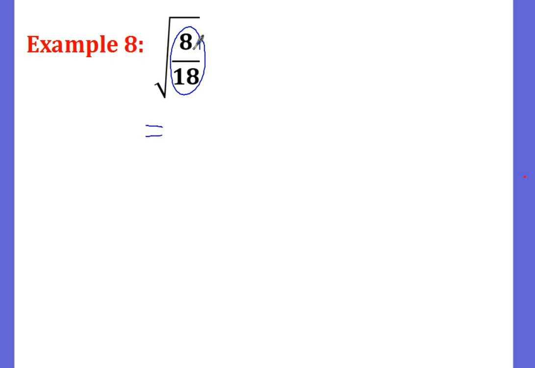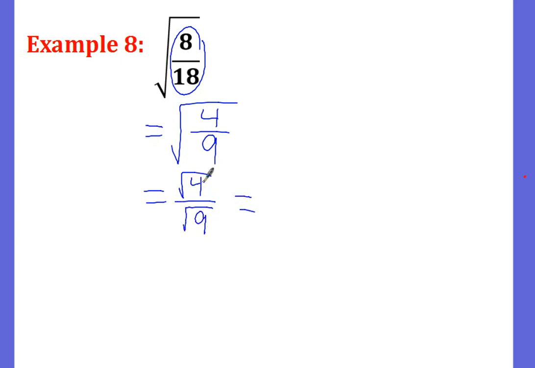All right, so 8 over 18, go ahead and reduce that. You know you can divide both of those numbers by 2. So 8 divided by 2 is 4. 18 divided by 2 is 9. So we've got 4 over 9. This is going to be really easy, actually. Now let's go ahead and pull this apart. So that could be the square root of 4 over the square root of 9. And look at that. You've got 2 perfect squares here. Square root of 4 is 2. Square root of 9 is 3. That was pretty easy. Just reduce this to 2/3.